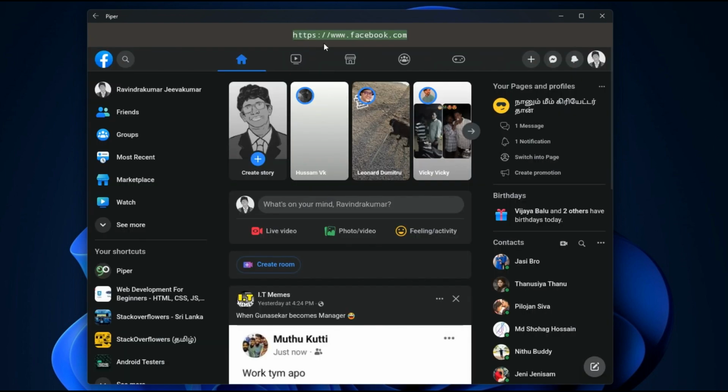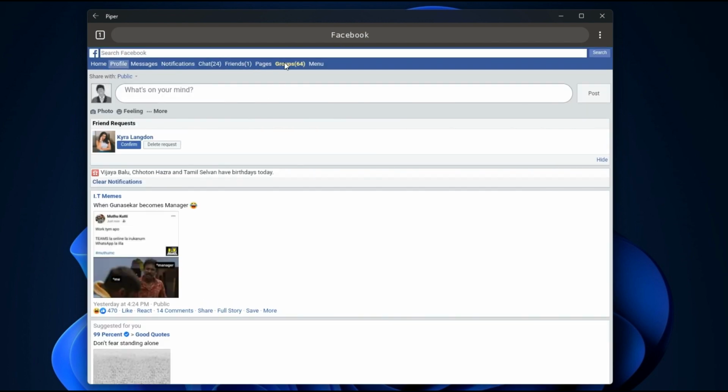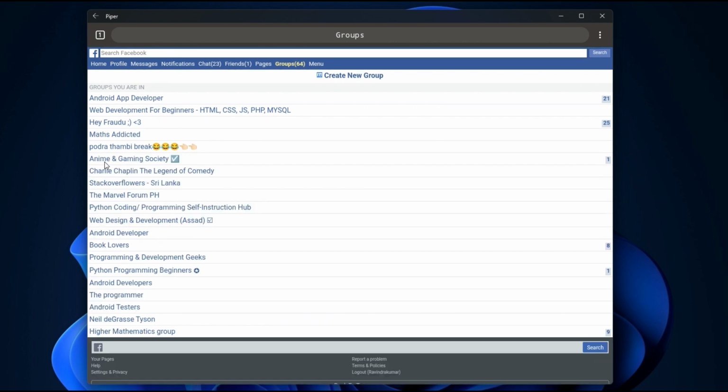Using the Open Browser option, I am going to find the all groups page URL from Facebook. As you can see, I am going to use the MBasic version of Facebook, because it's much easier to navigate around. In this URL, I can see all of my Facebook groups, so I am going to use this URL as the starting point.